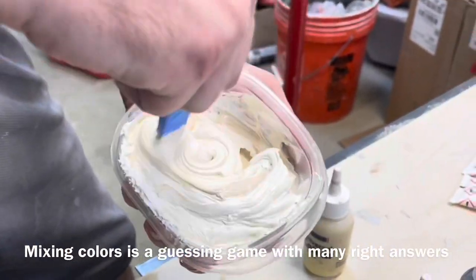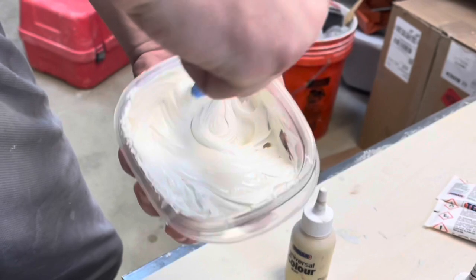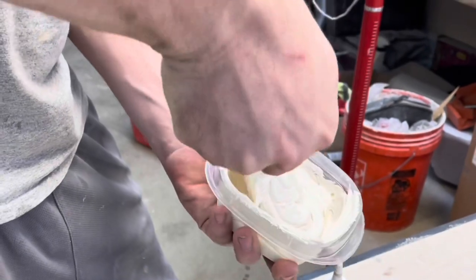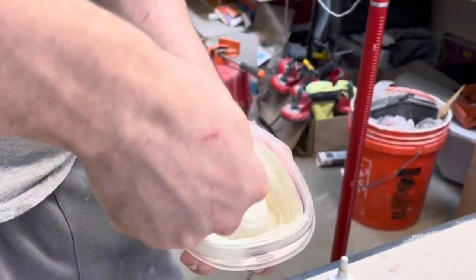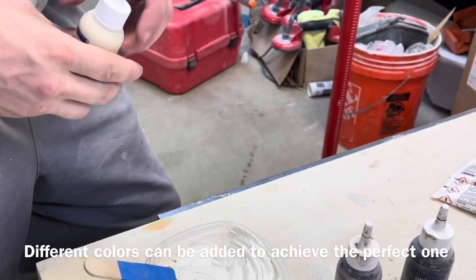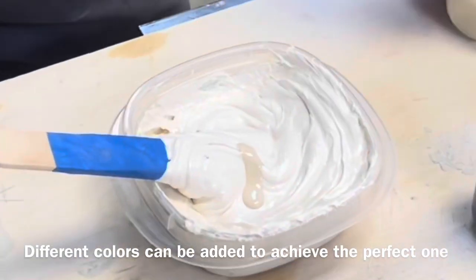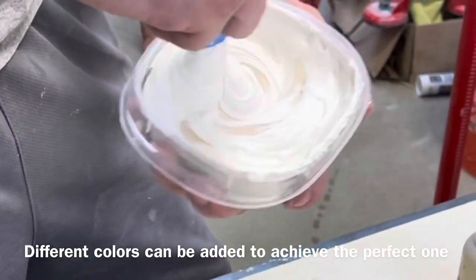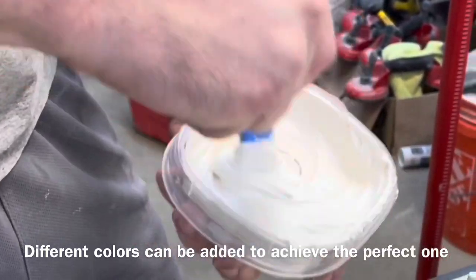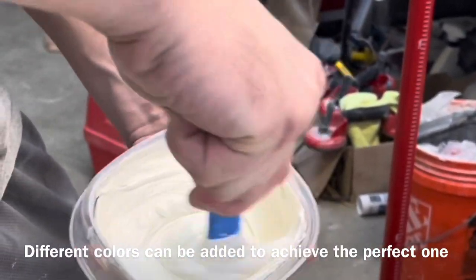One thing we know when we mix these colors is that if we make a mistake mixing, it's all kind of just guess. And so if we make a mistake, we can always just add a different color to help counteract whatever color we just added. We are mixing a lot of color because what we have prepped is about half of our countertop. So once we get the right color mixed, we want to be able to just continue to use out of our color box, and then everything will blend and match up perfectly. We won't end up with different colors on the customer's counter. And so if we end up throwing some of this away, that's okay. It'd be better to throw too much away than to mix not enough.